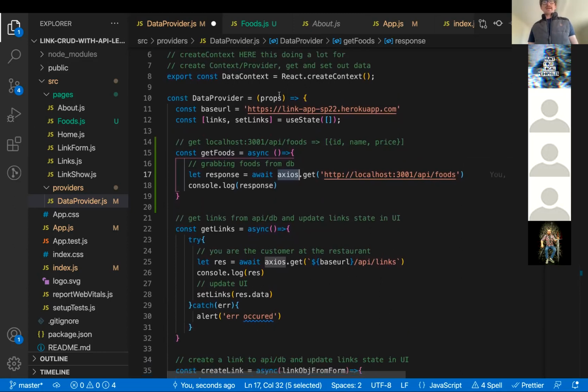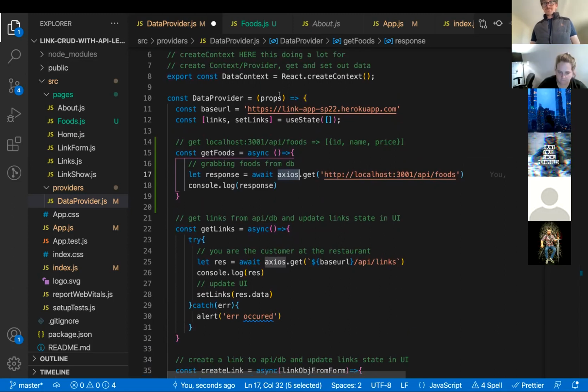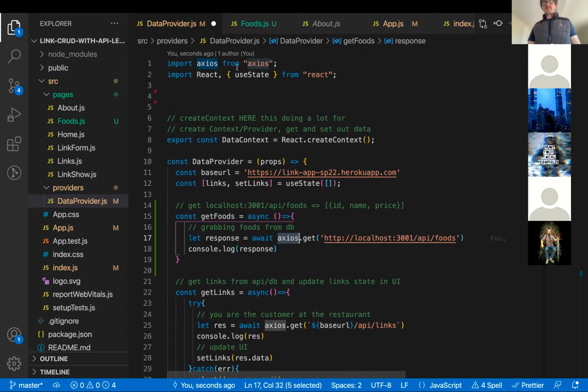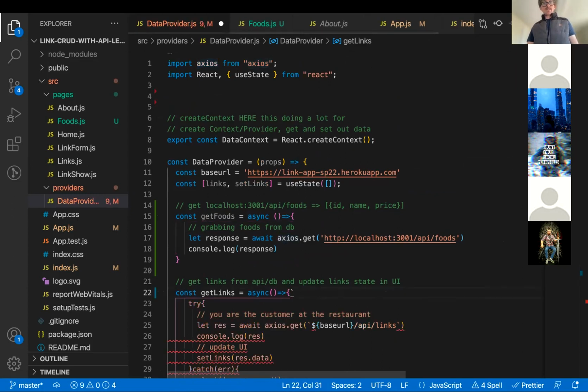How do I do an HTTP GET request to a website? Well, there's a library that makes that very easy for us, called Axios.